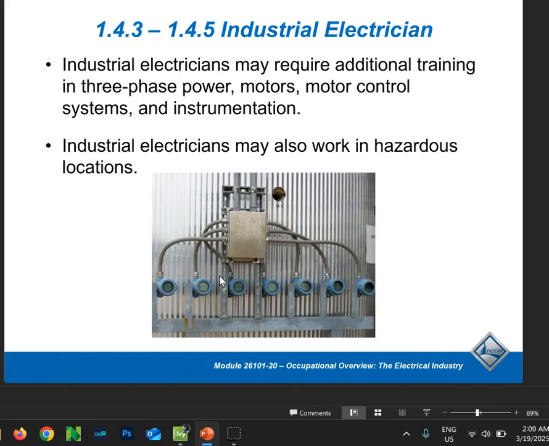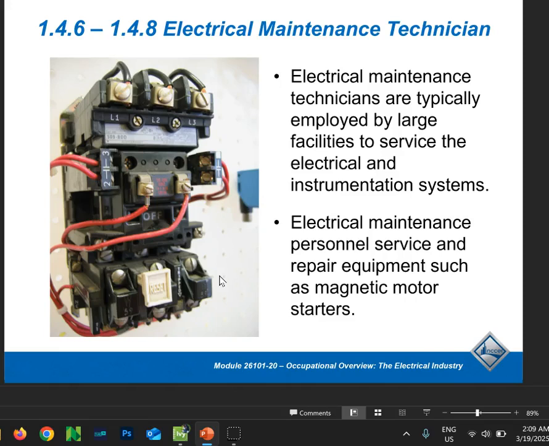Moving forward, we've got our electrical maintenance technician. In the previous three slides, we mentioned installations. Those were guys that were installing motors and motor control systems.